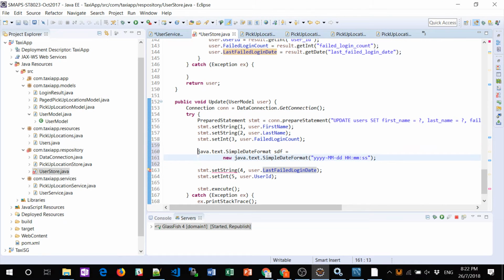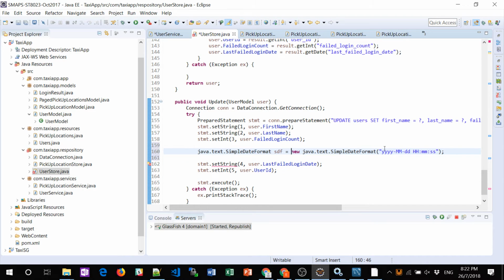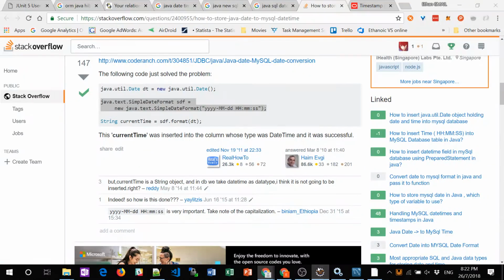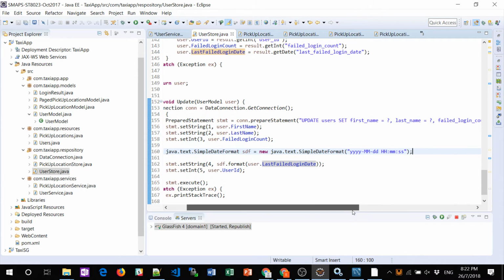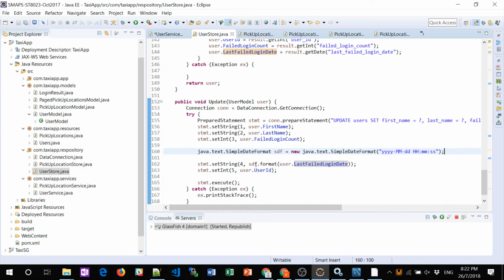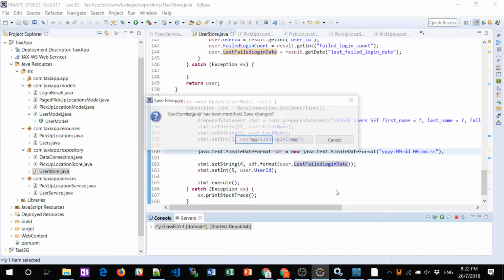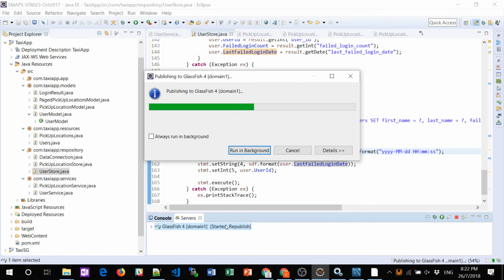try this. So I'm going to use this simple date format, and then I do format from date time. So what I'm going to do is based on this, the format on the save in DB, which looks a lot like the one in the database. I format it and save it there. Let's see if it works out. Save changes, yes, publish.